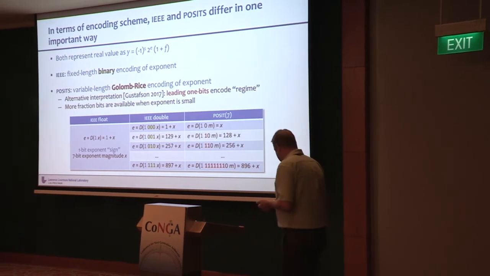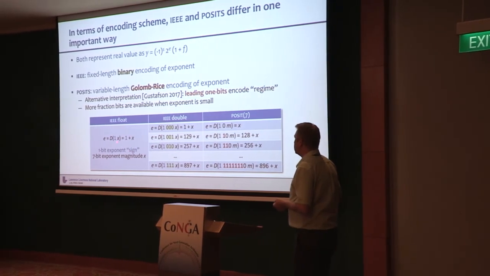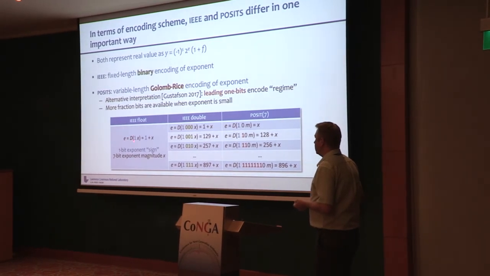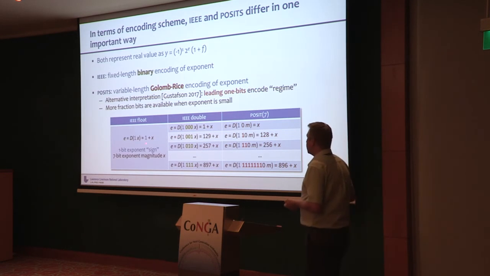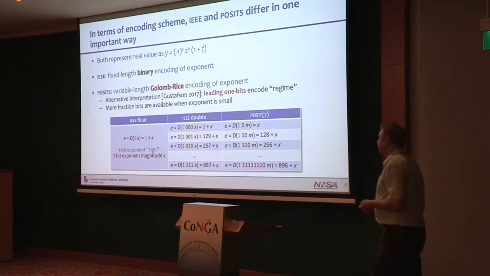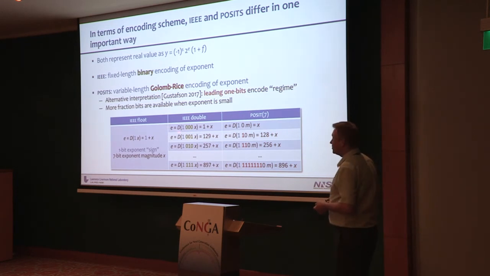So if we look at IEEE single precision, we're going to encode an exponent e as a bit string, as a 1 followed by a bit string x, where x is some number of 7 bits for single precision. The first bit is essentially just the sign of the exponent. But the way that actually gets encoded using IEEE is that we add 1 to x, and that's our exponent. Well, what if the exponent doesn't fit in those 7 bits? What do we do then? Well, we go to double precision, and we add 3 more bits. If those first 3 bits are 0, 0, 0, then that means the exponent actually did fit in 7 bits, and we're fine.